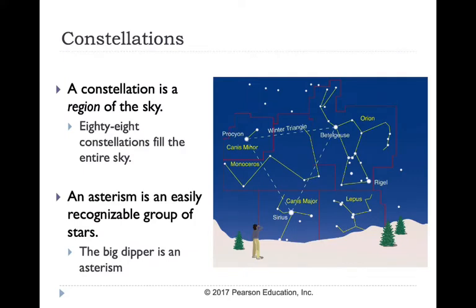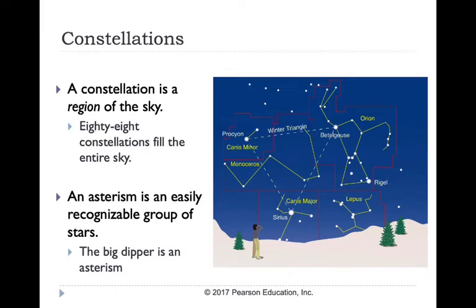So let's start off with constellations. And there's 88 of them. And constellations today are really used to just map out regions of the sky. So if you ever looked at a map of the United States and you see the different states broken down to identify territory, same thing for the constellations. They make up different portions. Collectively, there are 88 different regions there.